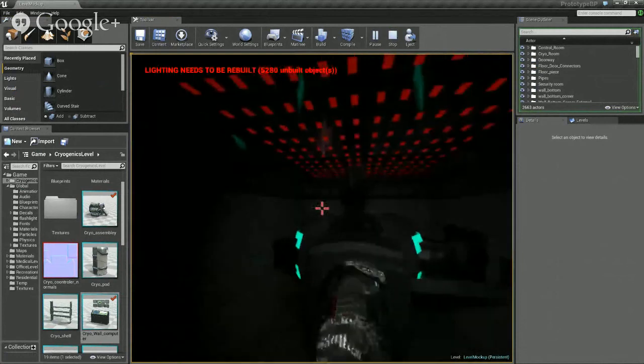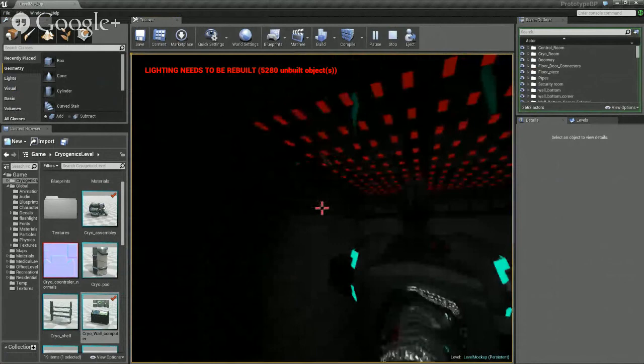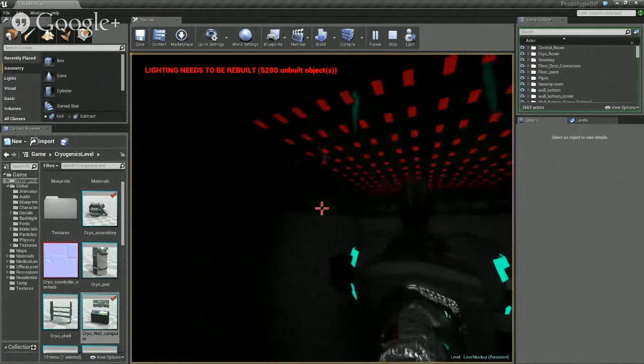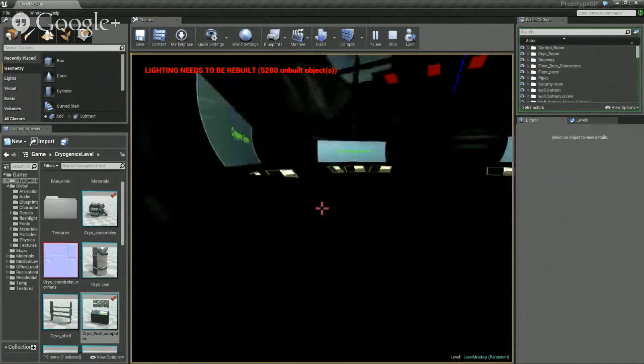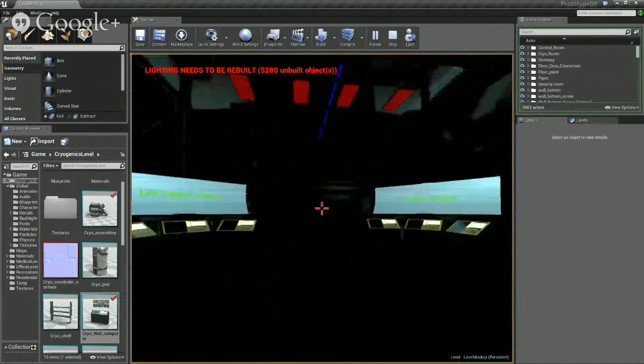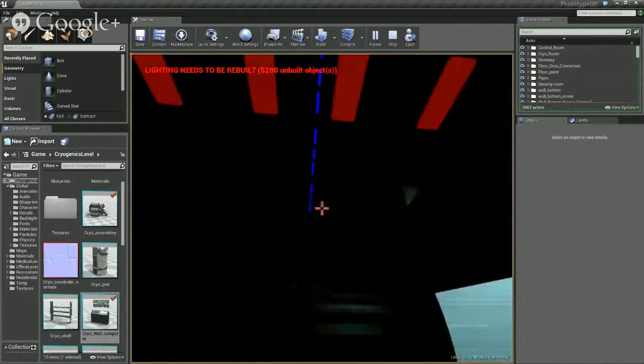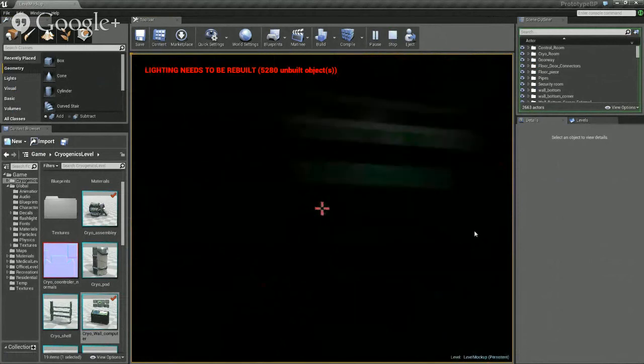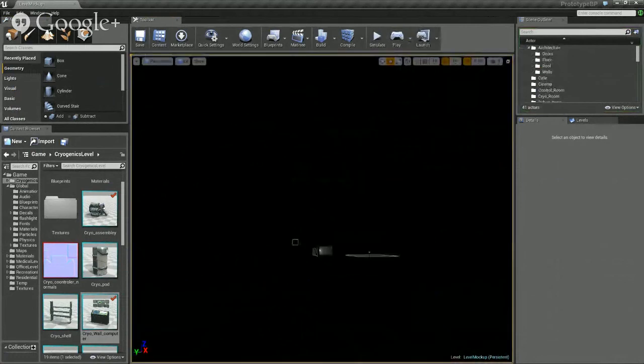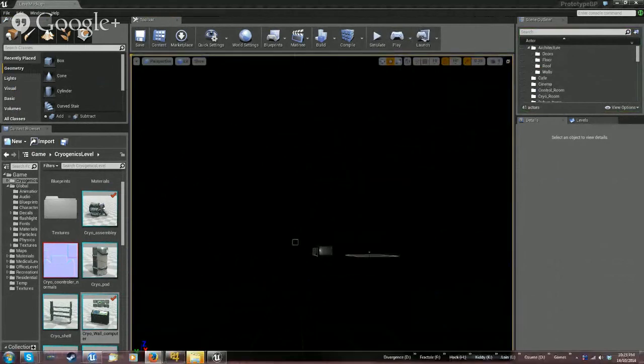Personally, I'd have preferred to have get actors by tag, which would have been much better. But I don't build the engine, so I don't get that kind of say. Look at that. So that's done. That makes the outline vanish. So that's actually the first level complete. Second floor, let's open that up.